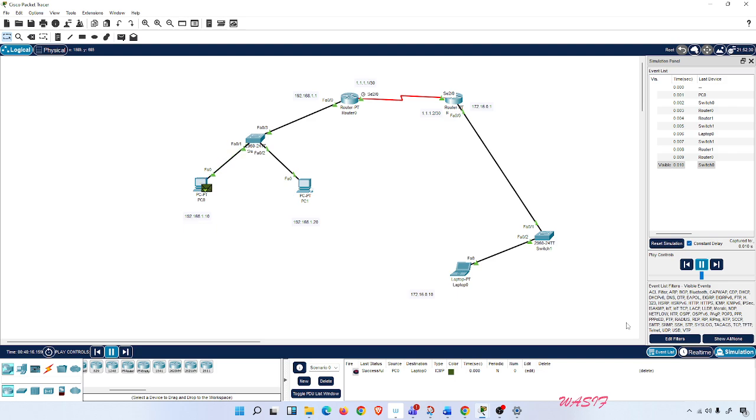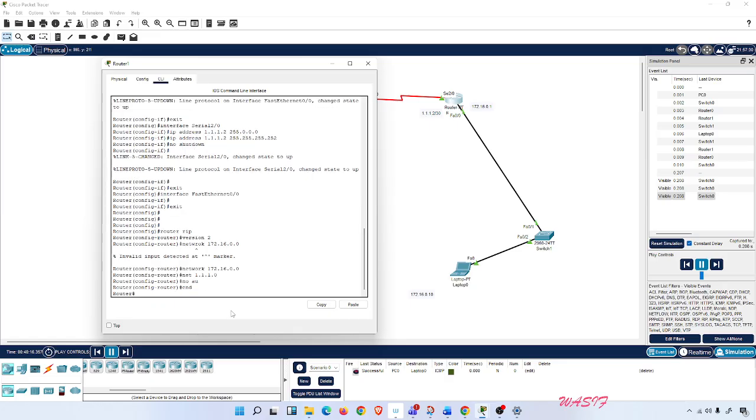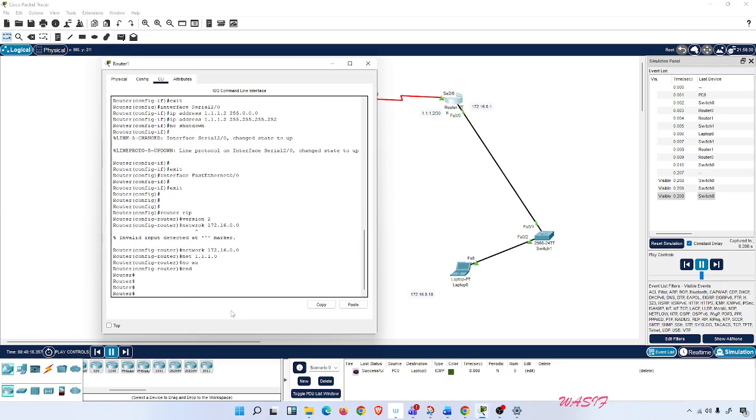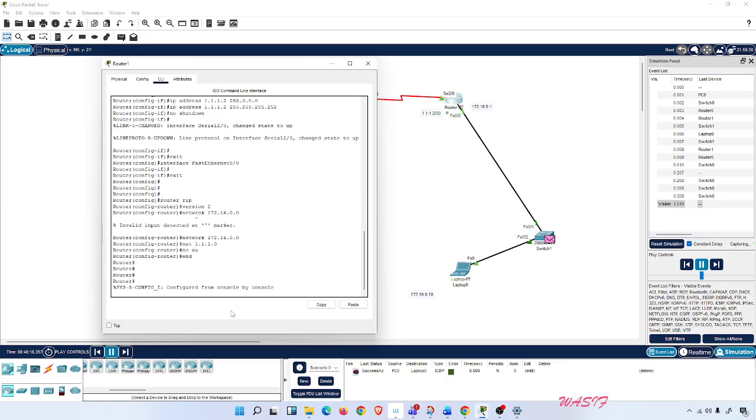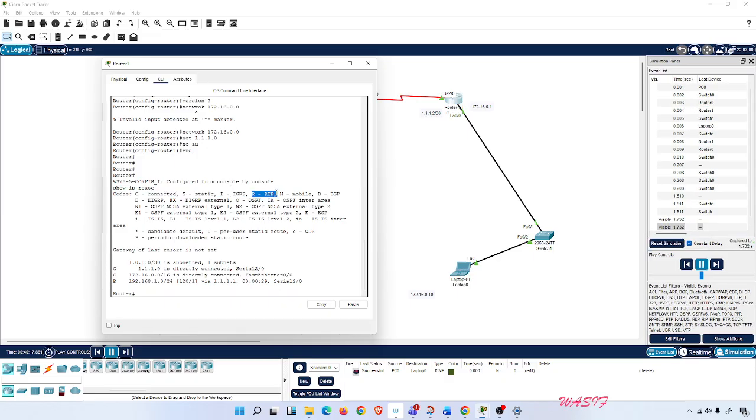See, successful. Okay. So this is what it is all about with the routing protocol. And if you look at this routing table as well, you will find that he knows about all the networks. Everyone knows about everything now. Show IP route. So if you look at here, he knows about this 192.168.1.0 through the R, which means the RIP routing protocol.